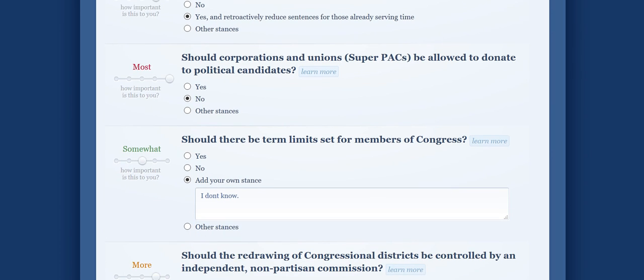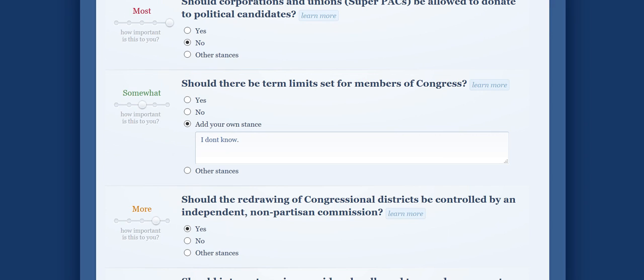Okay, should there be term limits set for Congress members? I don't know, and I'm really mixed on term limits, because the whole idea of them is to limit corruption, but it doesn't do that. You can have term limits but still have a campaign finance system that's corrupt, where corporations and billionaires give money to the candidates, and then when those candidates get in office, even if it's for a limited time, they're going to represent those corporations and billionaires. So the idea of it is to limit corruption, but it doesn't limit corruption.